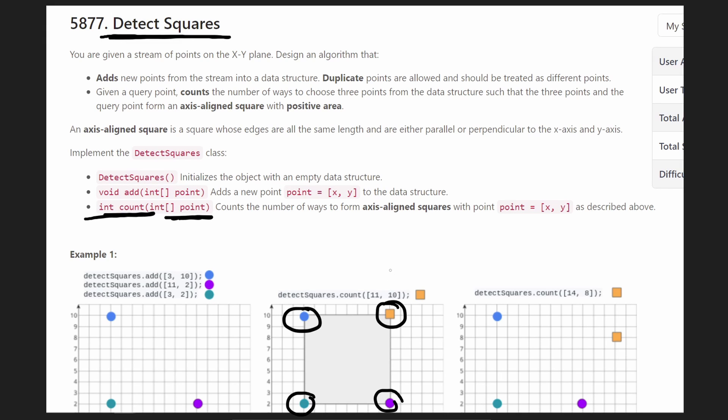So now for the actual trick, the important part of this problem. The most brute force way is going to be an N cubed approach. Why exactly is that? Well, let's say we're given this a query point. Then we want to run through all possible combinations of the remaining points we have, right? We want to do an N, an entire loop, going through every single point. Suppose that point was in the top left position. Then we want to do another N loop to suppose every point was in the bottom left and an N loop for every bottom right point. And then we want to check, okay, does this combination of four points actually form a perfect square or not? So that's really not efficient, right? And it's actually not super easy to code either. So what's an easier way to do it?